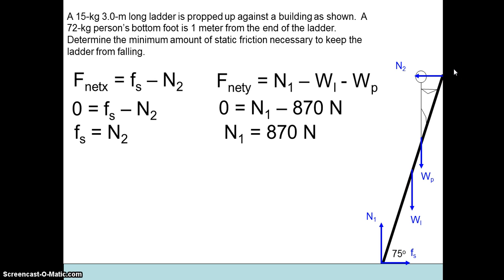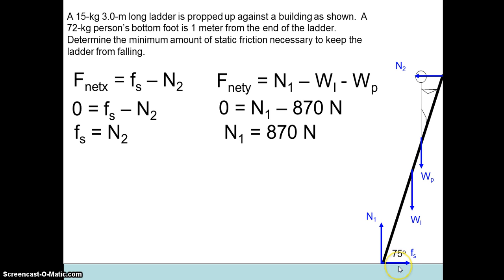The first thing kids get stuck on is, where do I put my pivot point? Again, you could put your pivot point anywhere because it's not really pivoting. Every place is fine. You would be able to solve the problem. Some places are better than others because they make it easier. Remember, to make it easy, you want to eliminate one of these unknowns. So that means you want to put your pivot point either at this end to get rid of N2, or you want to put it at this end to get rid of Fs.